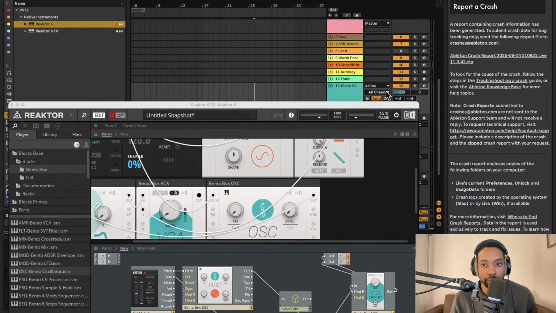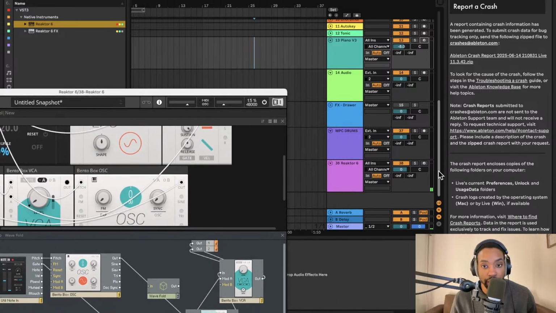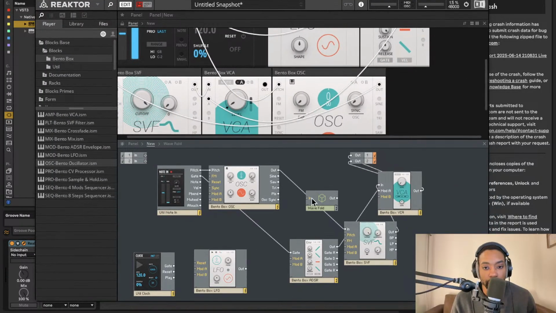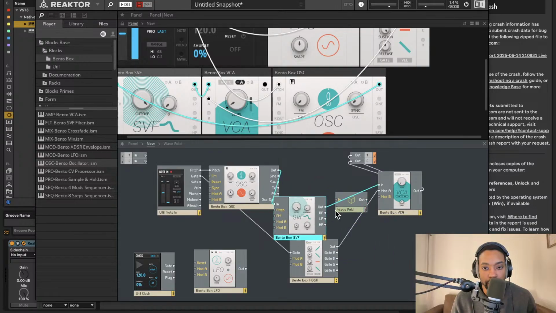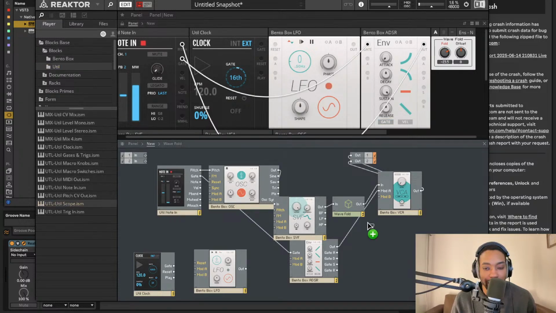So I'm going to turn off that piano for a second, and we go back to our Reactor sound design. Okay, so it's definitely working. And now I'm going to add in our wave folder. I'm going to fold the sound slightly. And we can visualize that waveform so you can see what's happening.